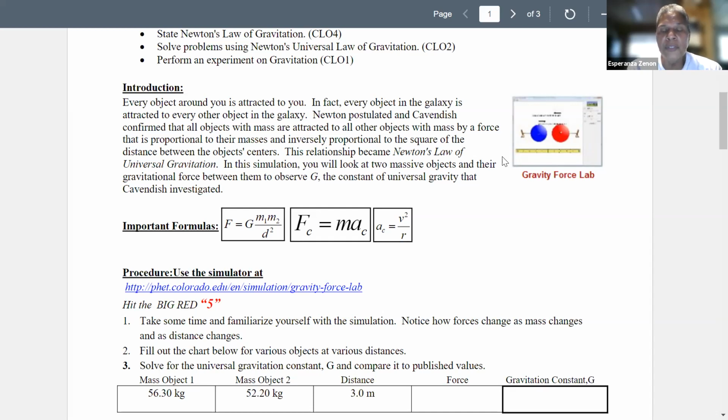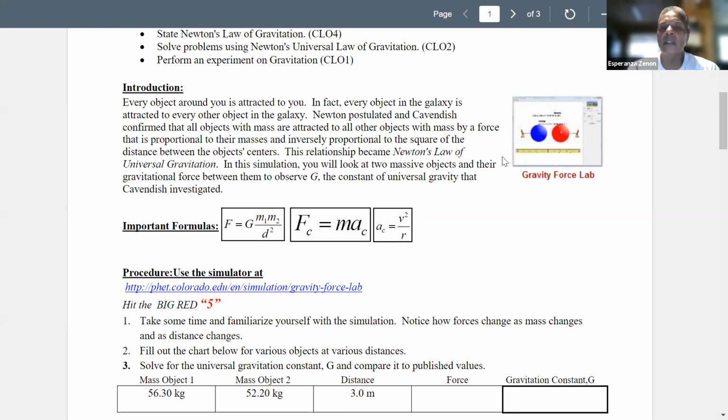And then in the middle, you see Newton's second law of motion, force equals mass times acceleration, except they've written the formula for centripetal acceleration, because if you're dealing with gravitation, then we have to take into account that it is the centripetal force that is being provided by the gravitation force. In fact, those two forces, F and Fc, are equal to each other.